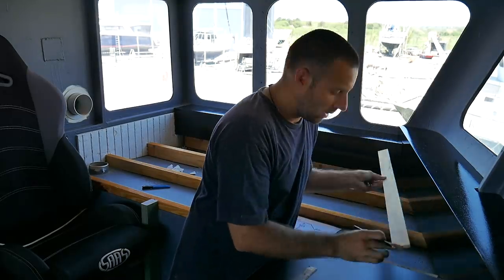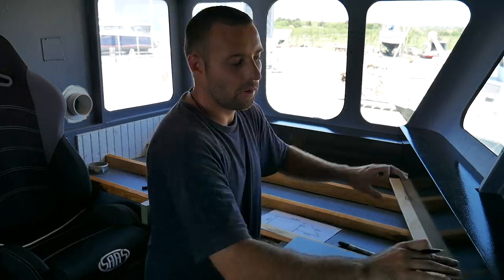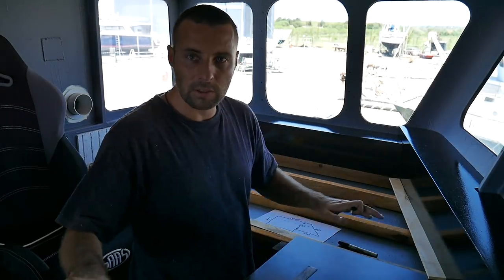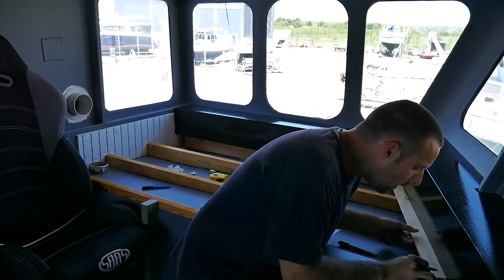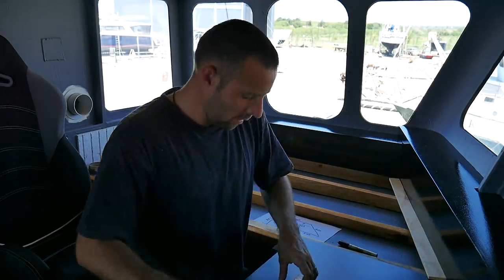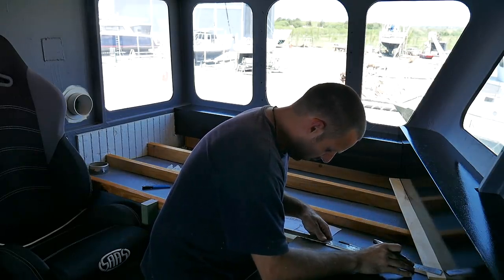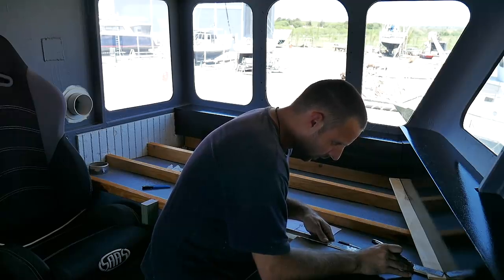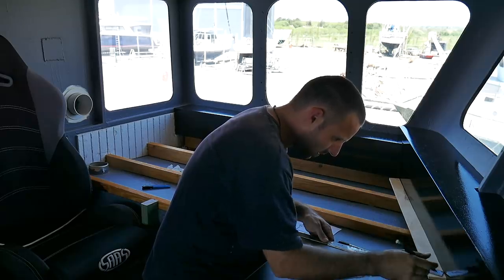This is one of the strips that we cut earlier. You put that along, so you've got to make sure everything else is lined up. So all your deck, in this case the boxes, the dash, everything else is sitting exactly where it needs to be. Then I can just go through and mark this. Basically copying the line of the plastic. So take your time. Got to be right, so just go nice and slow.